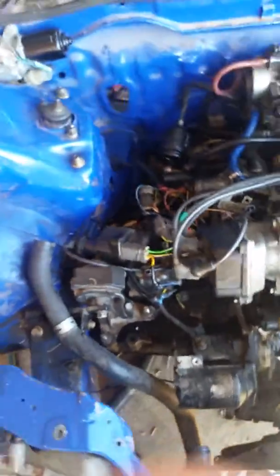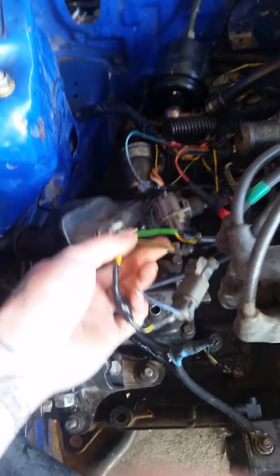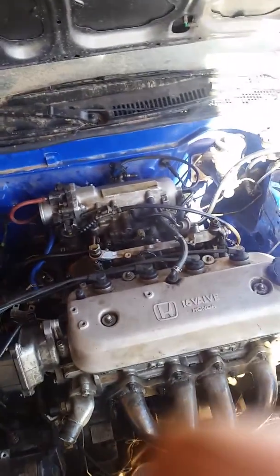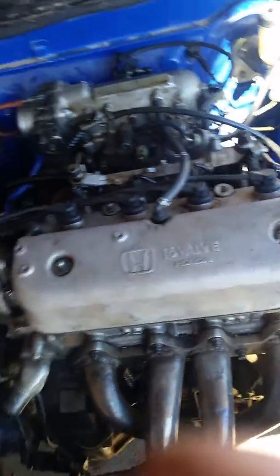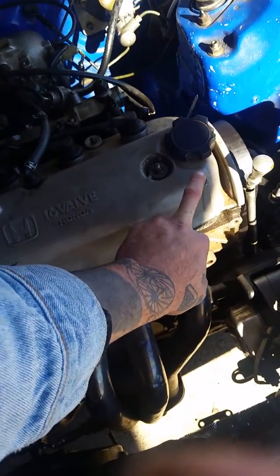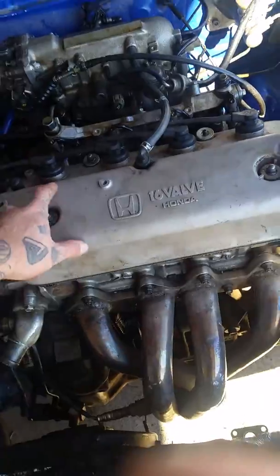It's not that difficult. Unfortunately I have a dead cylinder — the guy I bought the engine from forgot to mention his timing belt had snapped. I wanted to make this video before taking everything apart again. The timing was also off about a quarter turn. Fortunately the other three cylinders seem to be working well — I got 120 psi compression on all three; this one cylinder has zero.